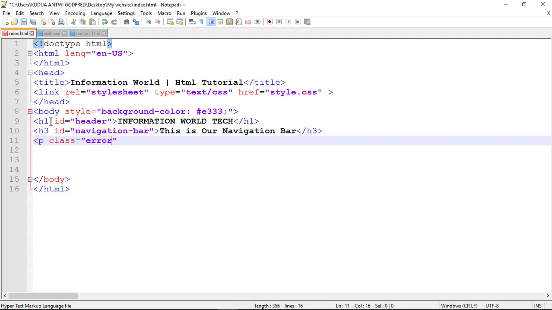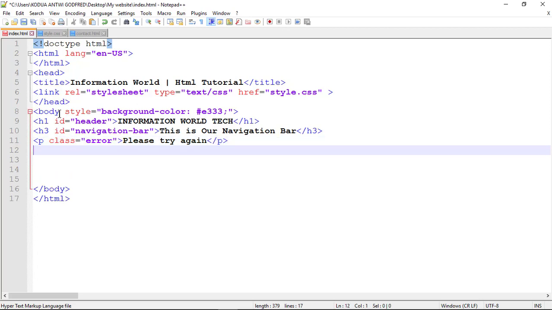This class value is a special style for the paragraph. When you want to throw an error to the user, let's say, please try again. We are not doing PHP here, focus on HTML paragraphs.